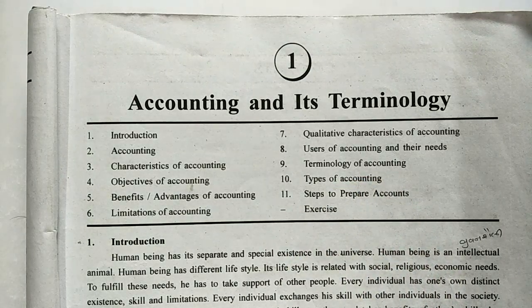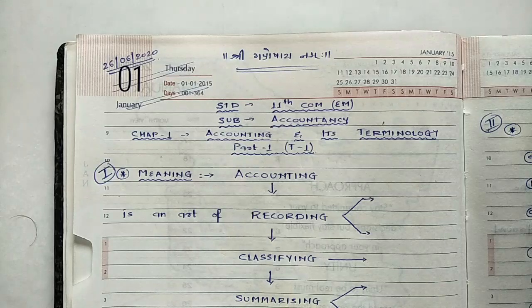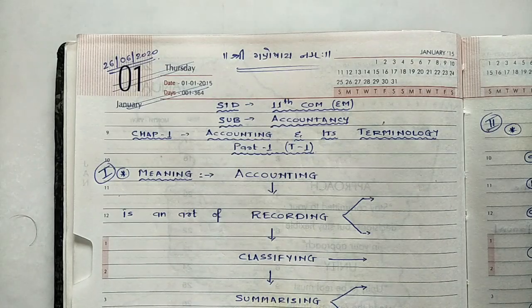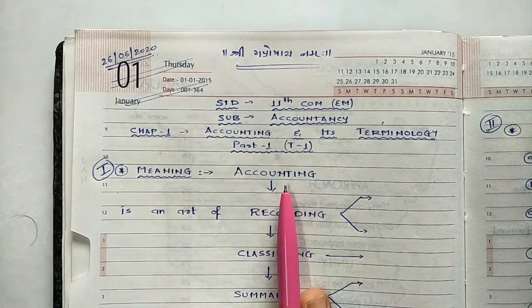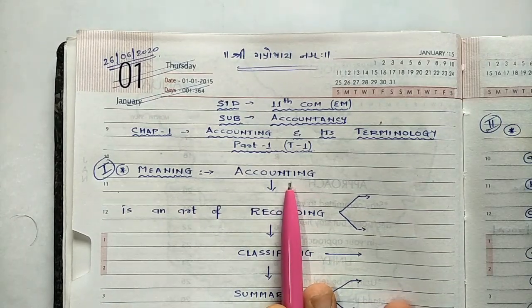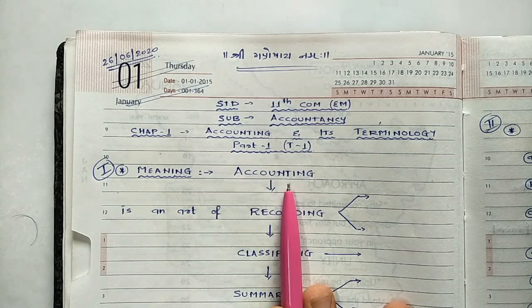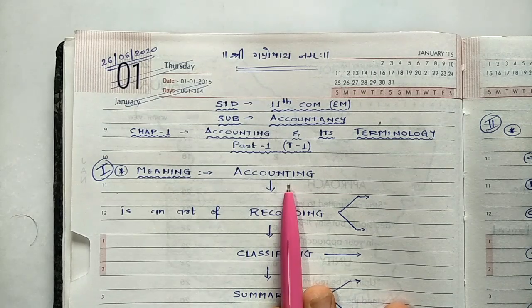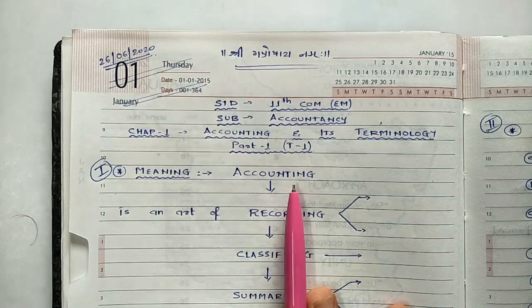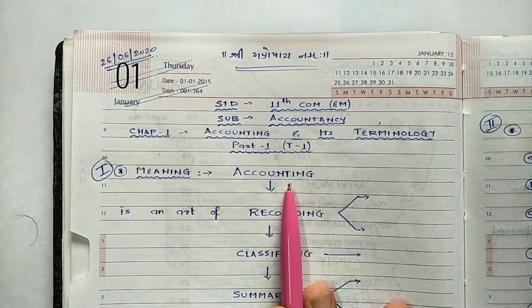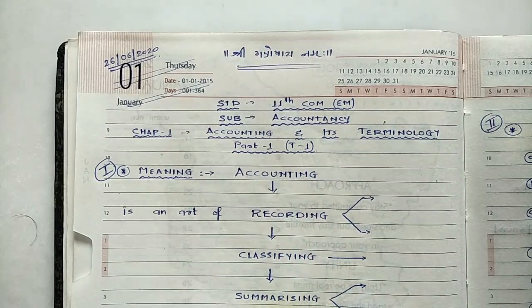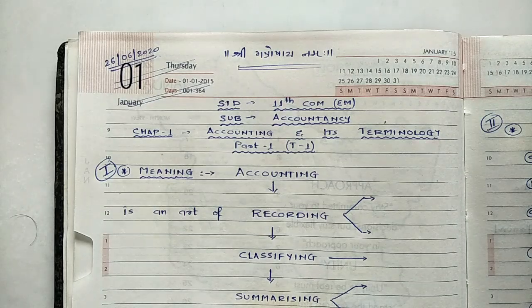Now let us resume with the meaning part of accounting. So now to begin with meaning of accounting. As such we are aware about it. Meaning accounting is basically just trying to estimate what is the inflows, outflows, profit earned or loss incurred. Normal point which comes in our mind from accounting word is to keep or maintain records related to financial transaction. Now it is much broader than what we think. In accounting it's a big process which begins from recording and ends at interpretation. I'll be explaining the same gradually.